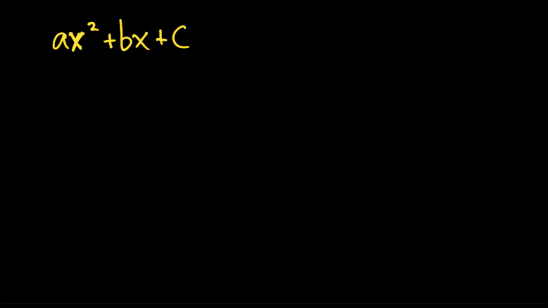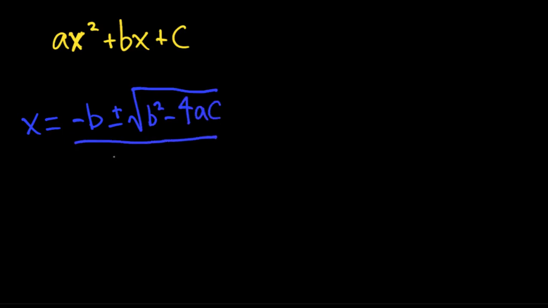Here is the quadratic formula, and it might seem a bit crazy at first, but you will definitely get used to it once you use it more. So when we're solving for x, it's going to be x is equal to minus b plus minus the root of b squared minus 4ac, and this is all over 2a. So now we can see exactly where these letters come from, right? b is here, c is here, and a is here, and we're all just going to plug those into the formula.